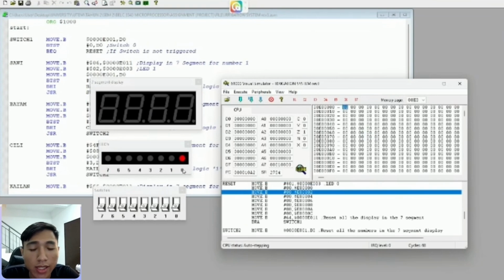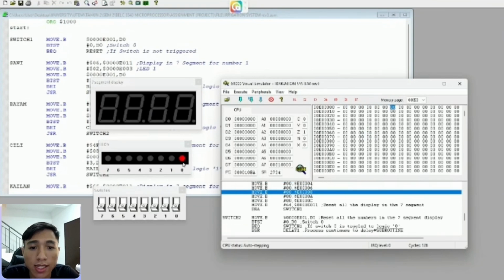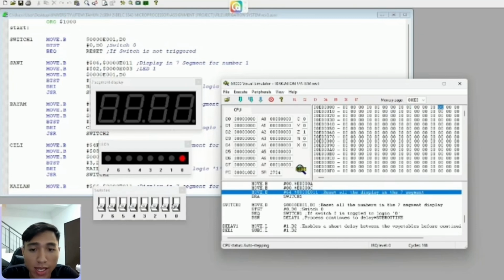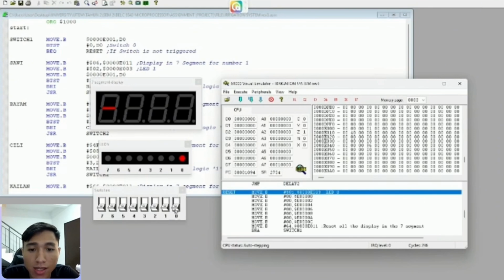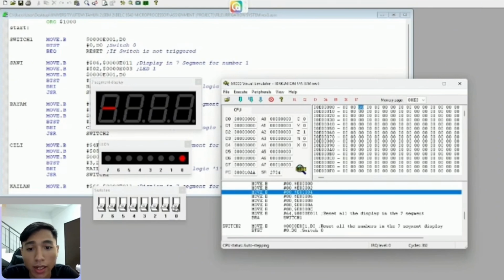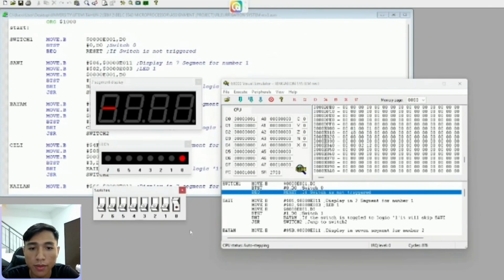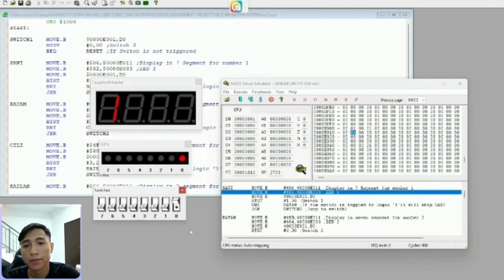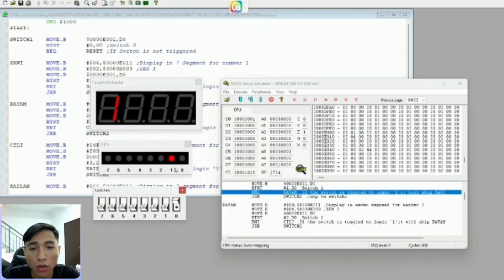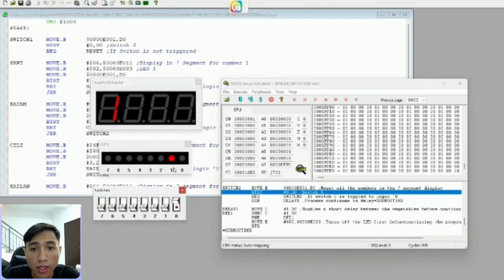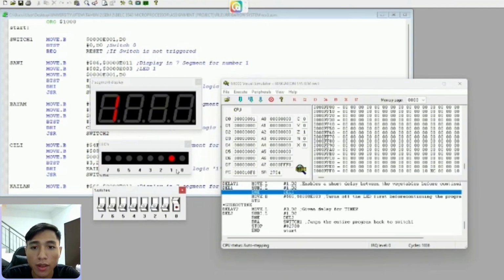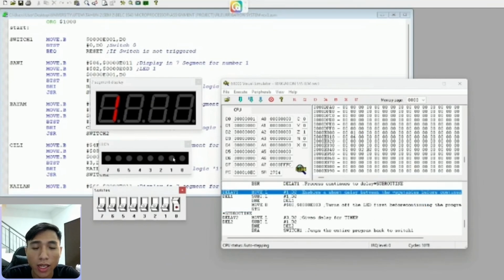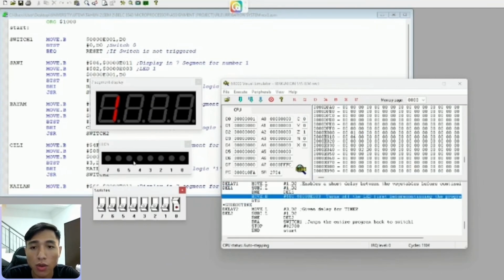As you can see, LED 0 is turned on to show that the system is ready to begin. Switch 0 is for when the system wants to start or end. When I press switch 0, the system will begin. As you can see, LED 1 is turned on to show that the soil is not moist. So the water pump is already pumping the water for 3 seconds. When the LED is turned off, it shows the soil is already moist.